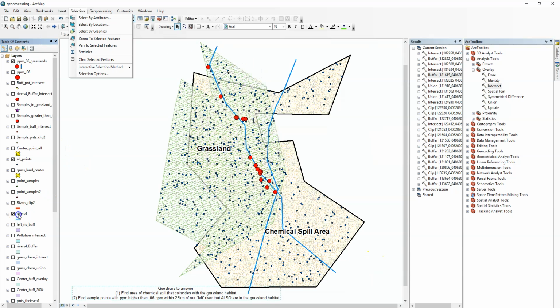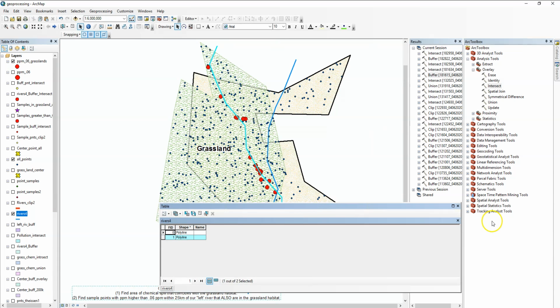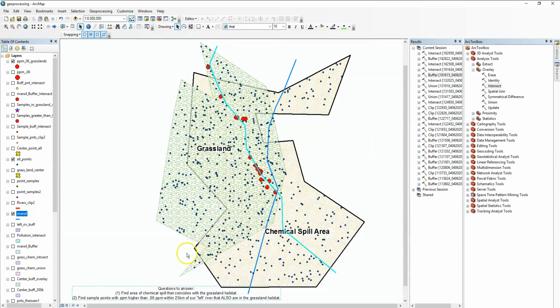We went ahead and took a look at how, if you select an area by hand or with a query, the geoprocessing tools will only run on the selection. And let's see what else. I think that's about it. Okay, as always, we'll go ahead and clear, and we have our two answers. That's it for stringing tools together.